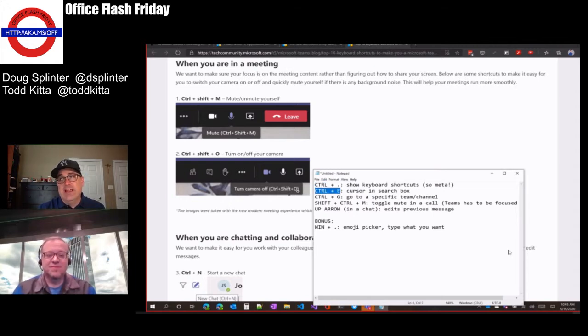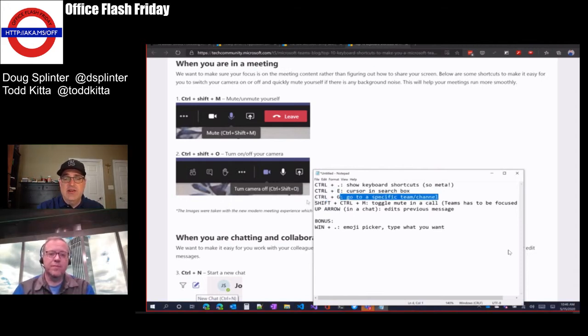I found that resorting to search has become a really great user interface for apps these days. I use it in Visual Studio Code. I use it in the Azure portal. I use it in Teams all the time. And this is search for whatever. It could be a message, a person, a team. So if you hit Control E, your cursor is going to go directly to the search box at the top of the screen, and you can start typing.